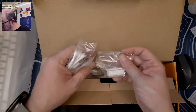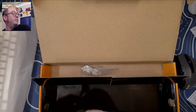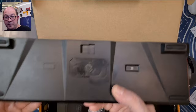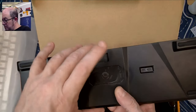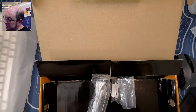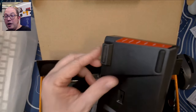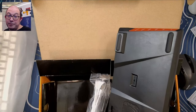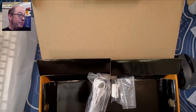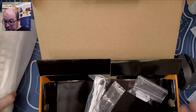And, oh, look. Yeah, that's right. This one also has the magnetic feet, like this one. They have a few models. This is the RK71. And I don't know where it went. But it's basically kind of like a bigger version of this, except it doesn't have the side lights, but it has these magnetic feet, which, don't get me wrong, they're great. But if you lose one, you can just run a magnet along the floor. You should be able to find it. Anyway, so we've got the magnetic feet for the different angles.